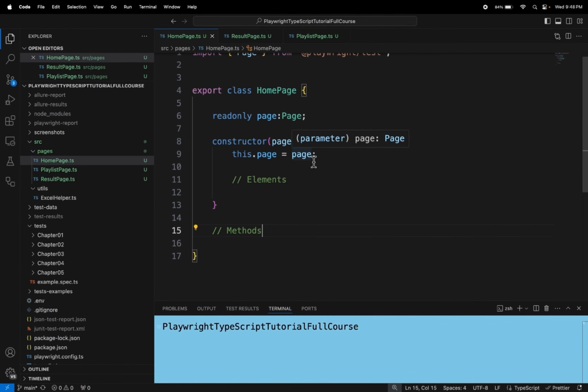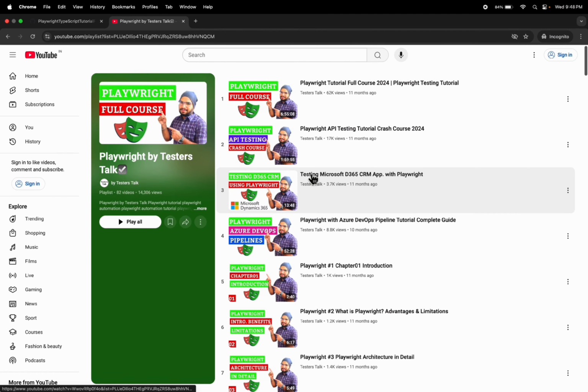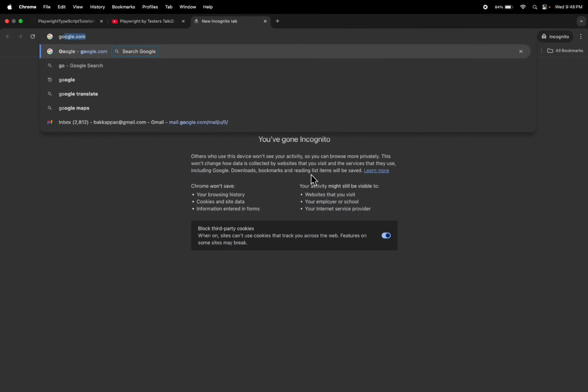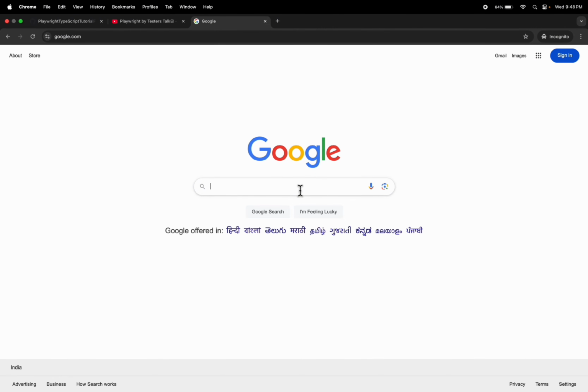Now we have to go to the web page again and identify the search text box, then we can perform actions on it. So let's identify the search text box now. Let me inspect this search text box.